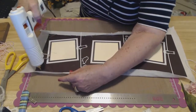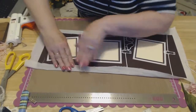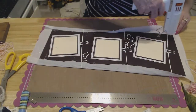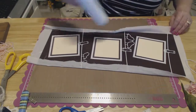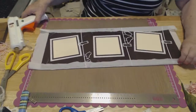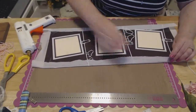And this is just a super easy project. It's all glue, and there's no sewing. There is absolutely no reason, no matter how new you are to crafting, that you can't do this. It's just gluing, okay?